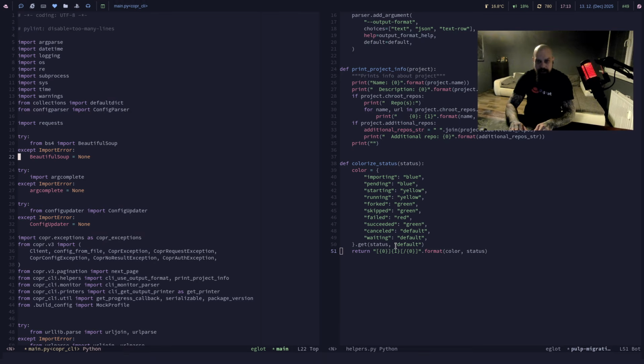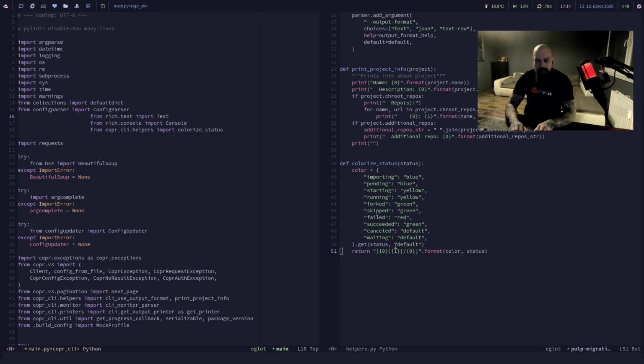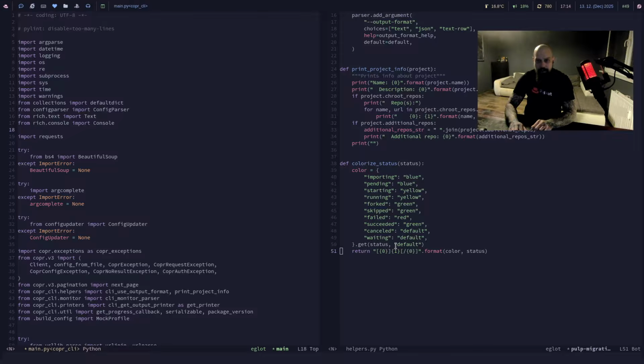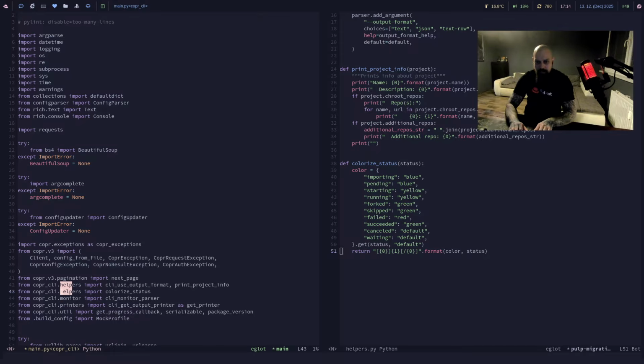Let's put the rich import here. Text console and colorize input helpers. We should put the import here.